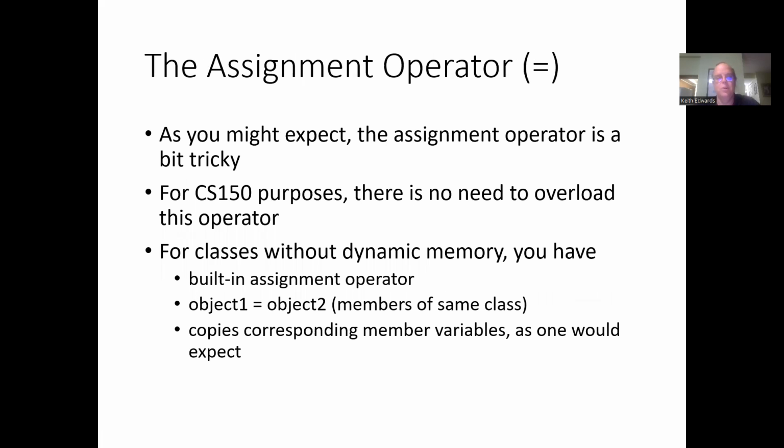The assignment operator gets a little bit tricky, so we're going to save it for 151. For CS150 purposes, there's no need to overload this because we're not using dynamic memory. If we don't use dynamic memory, we can use the built-in assignment operator, and it's going to work exactly the way we want. Once we add in some complications like dynamic memory, then we need to overload the assignment operator.